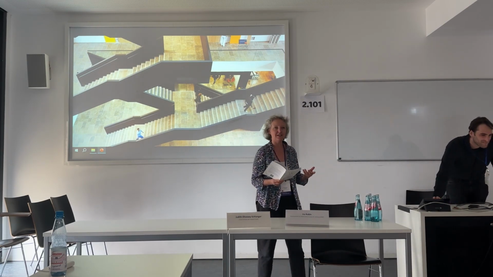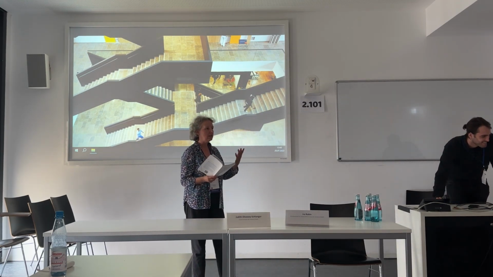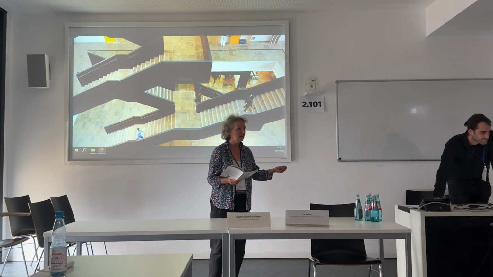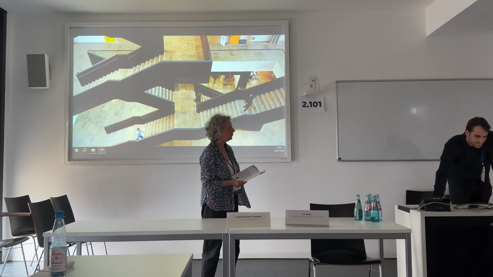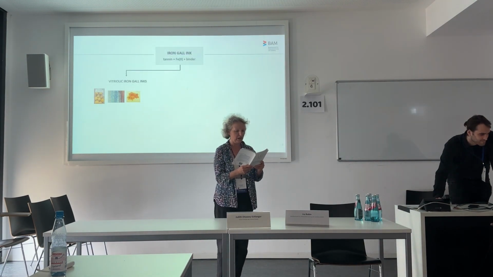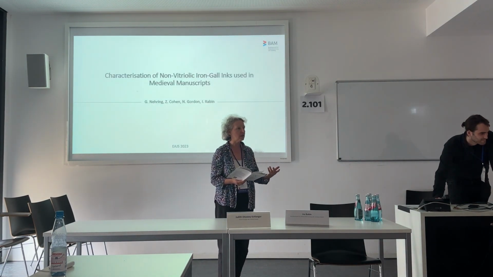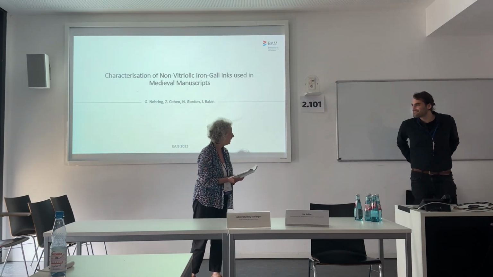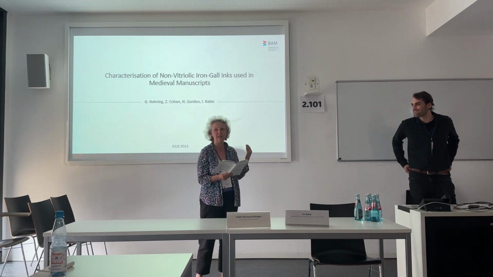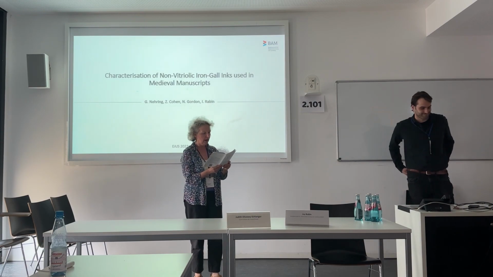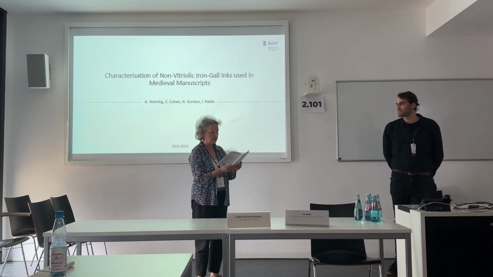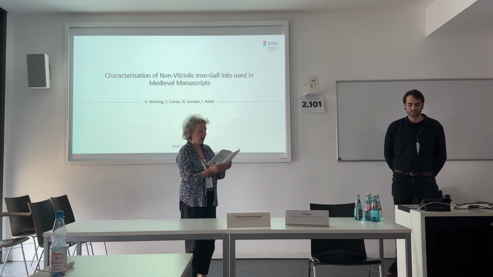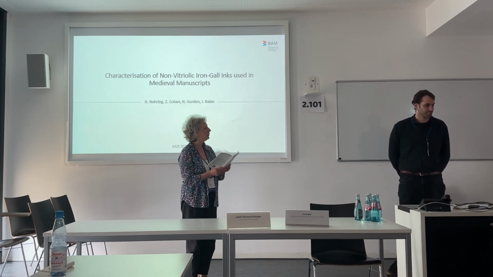We have already heard about all these wonderful things about different types of iron-gall ink, vitriolic or non-vitriolic, that we are going to hear about today from Grzegorz, who spent his PhD working on Torah scrolls and types of ink which were used, and probably many other manuscripts, as we can see from just the publications that were mentioned until today. So Grzegorz works as well in BAM, and he's going to talk today about characterization of non-vitriolic iron-gall inks used in medieval manuscripts. The floor is yours.